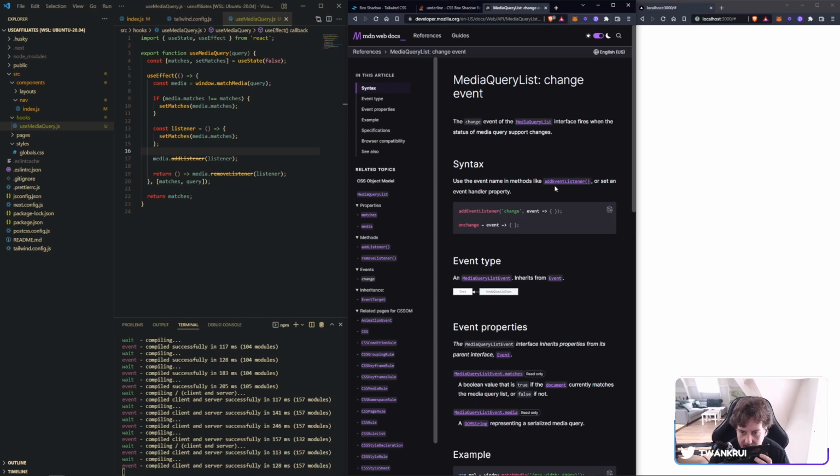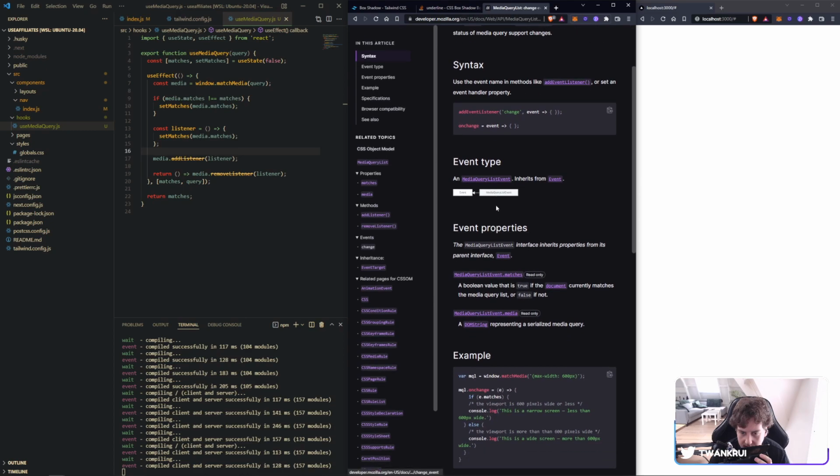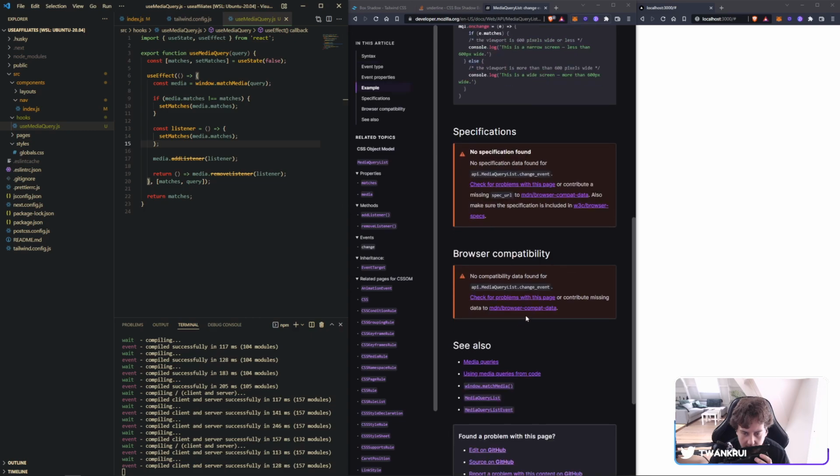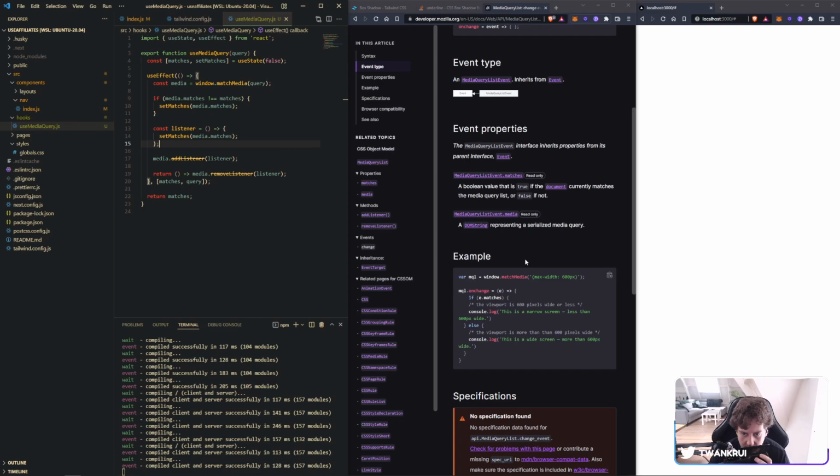On change event. Okay, so basically we have to do this, like media change event, and then we do this. Don't have to do this apparently.